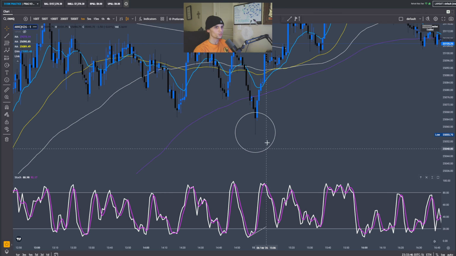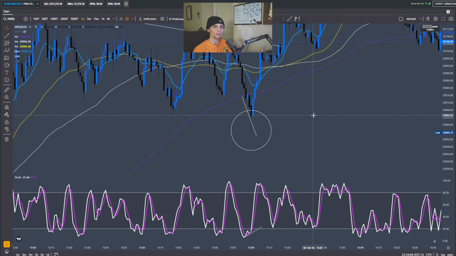So that is a divergence between price and stochastic, which gives us a better swing low, a higher percentage of it going up whenever you have a divergence on the stochastic versus price. Whenever we are getting our entries, this gives us a little bit more of a confirmation for the trade, and I will show you later on why this would be a good trade for a breakout.